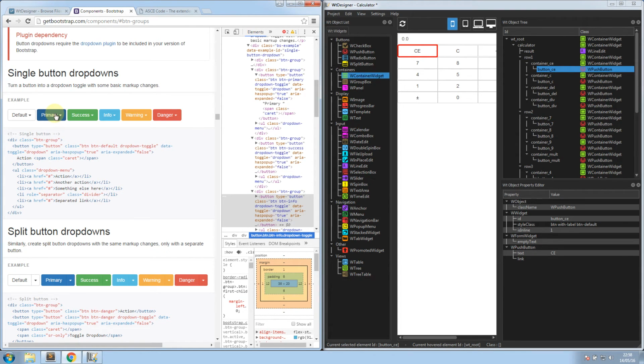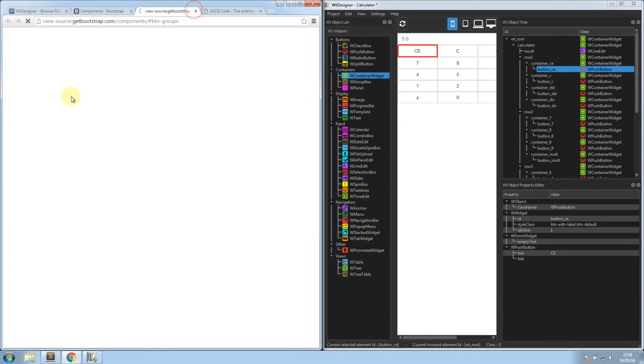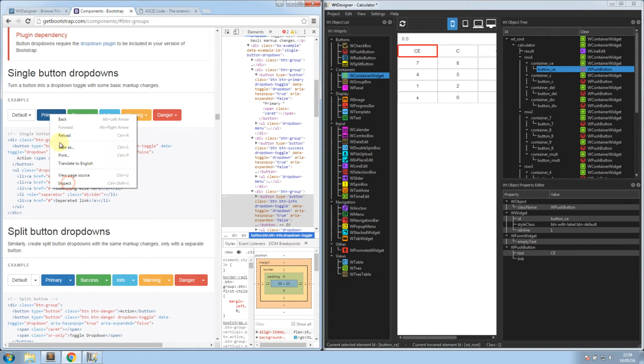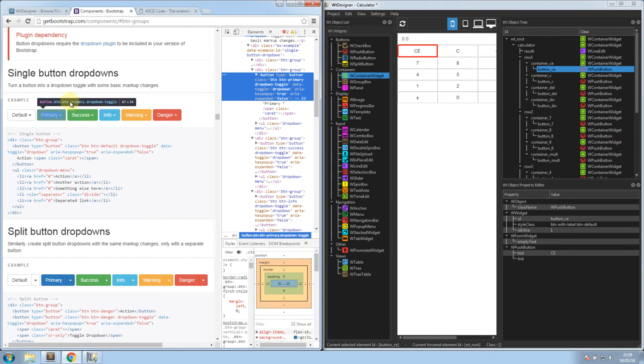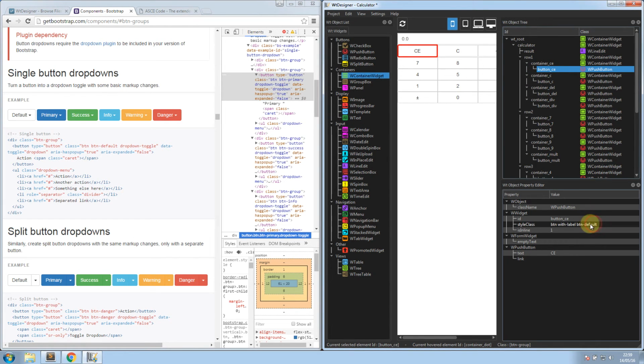I like my buttons to be btn-primary. So if I go to this button on the right in my Qt Designer and go to the styleClass, I can actually put btn-primary, and then the colors change.